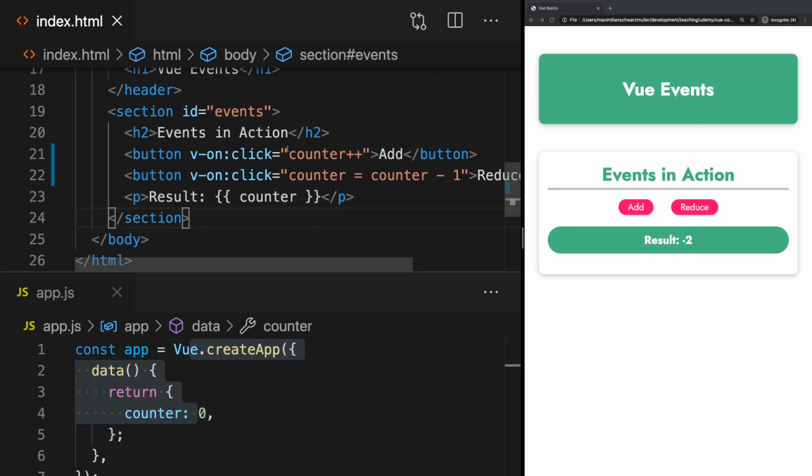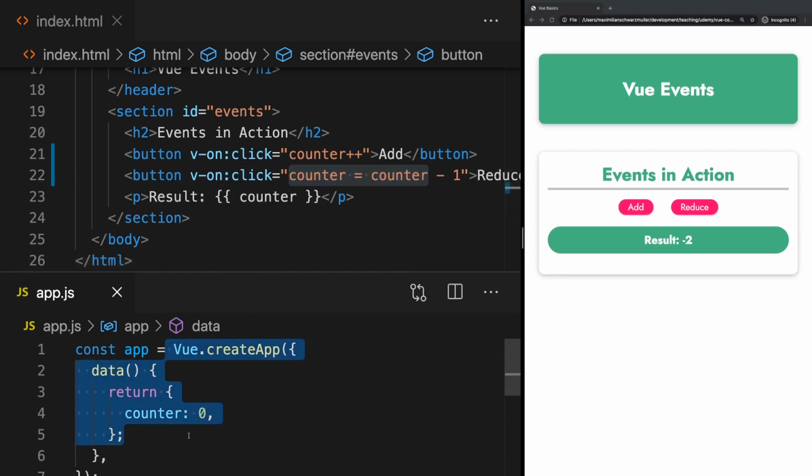Now, how could we get this logic into our JavaScript code? Well, we want to do something on every click. What do you typically use if you want to do something at a certain point of time, potentially in a repeated way? Well, you need a function that can be called.